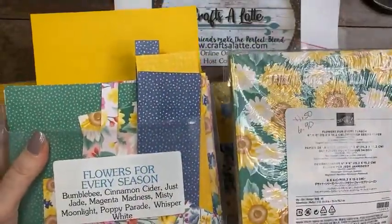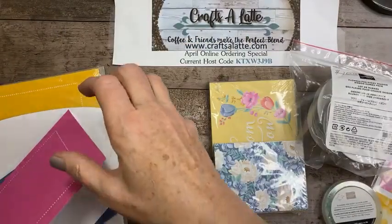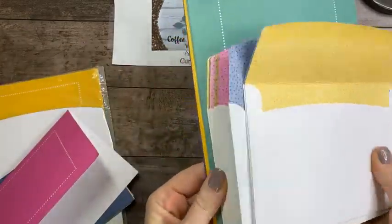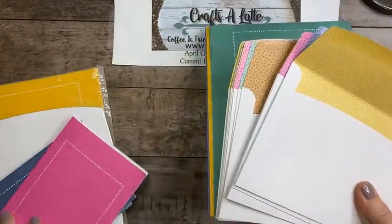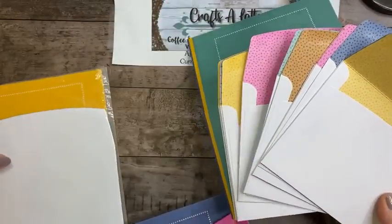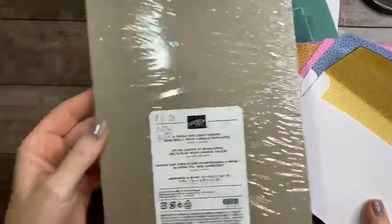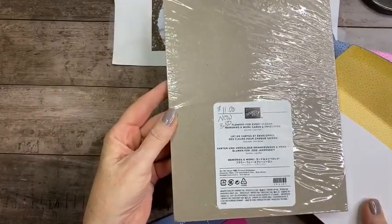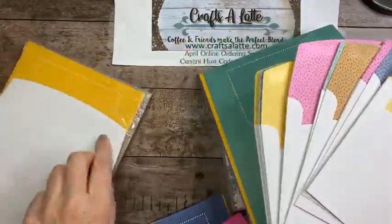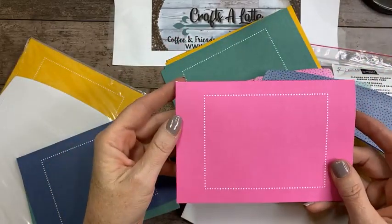So this is the paper that you'll get here. What's really nice about it is it coordinates with envelopes. So these little envelope packets here are all the coordinating colors of the current in colors right now. Not the new ones coming or not the ones that are retiring, but the current ones right now. These are normally $11. They are now on sale for $8.80.